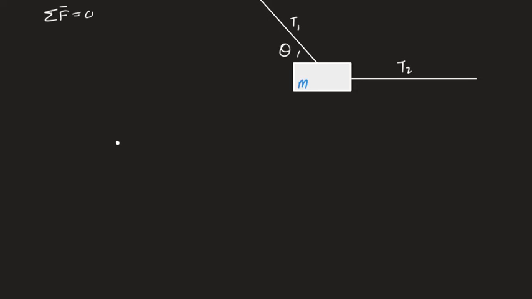So the first thing you want to probably do is draw an arrow that represents the weight. This arrow should be drawn straight downwards. And its length sets the scale for the rest of the drawing. So when you draw this one, be careful of the scale here. You draw too small and everything else is going to be tiny. You draw too big and it might overwhelm your diagram.